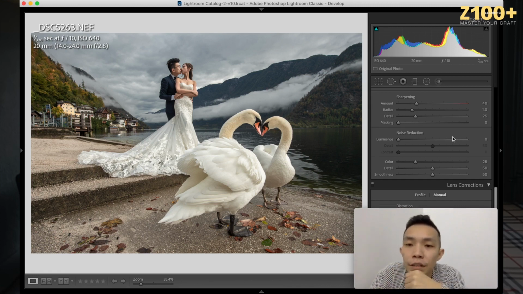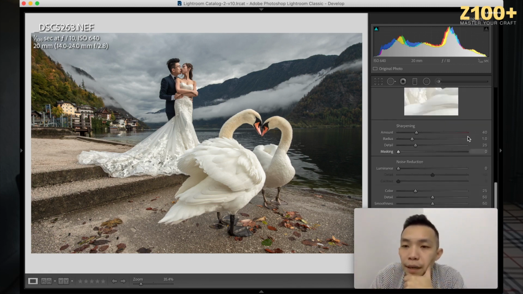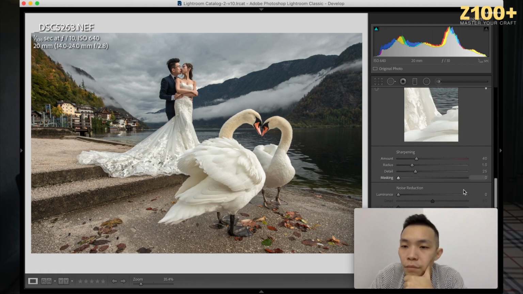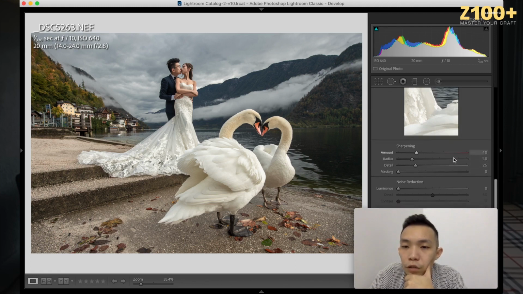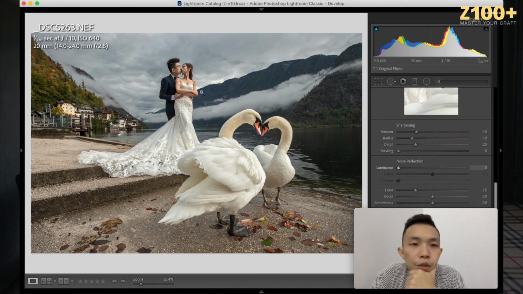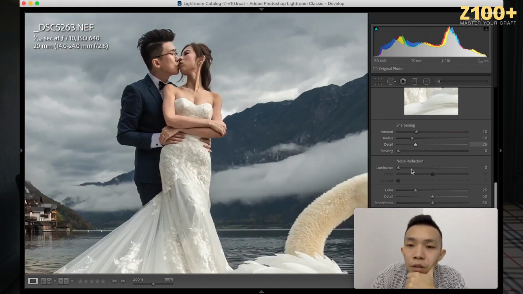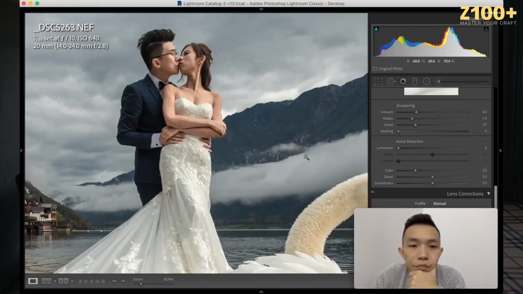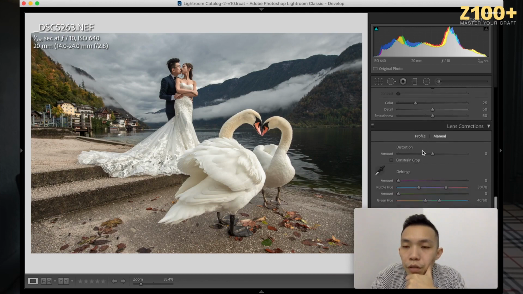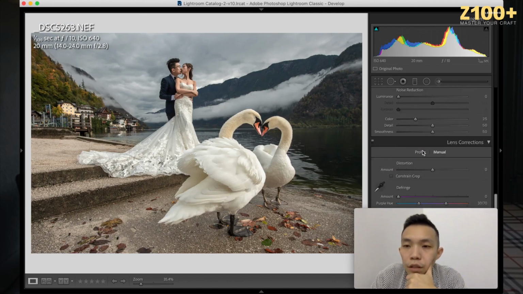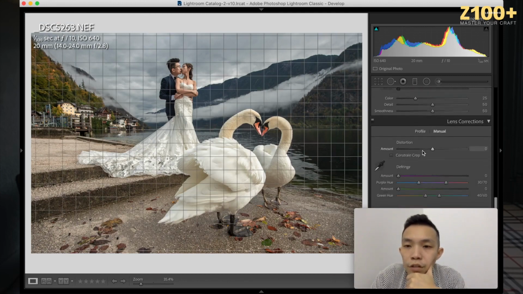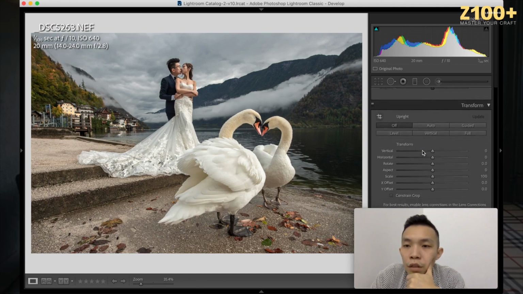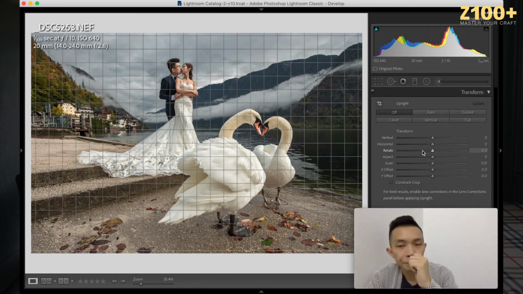Sharpening here is my camera default setting, 40, I don't touch it. Noise reduction, I think we don't need noise reduction anymore, this is really good quality here.